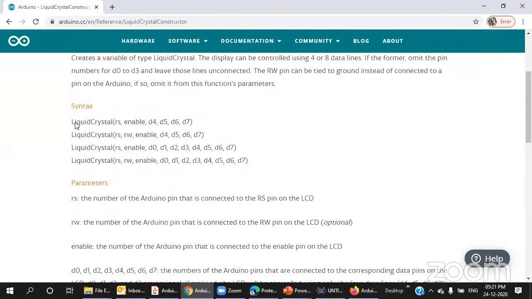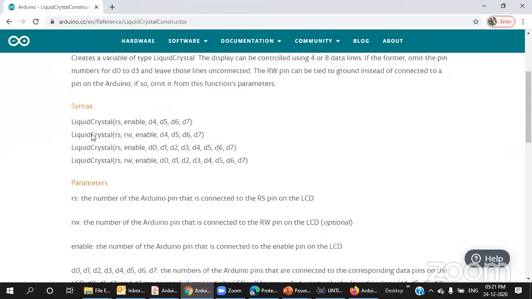So this is the function, and this is the syntax. We need to use LiquidCrystal. First one is register select, second one is enable. If you are using 4-bit mode, we use pins D4, D5, D6, D7.